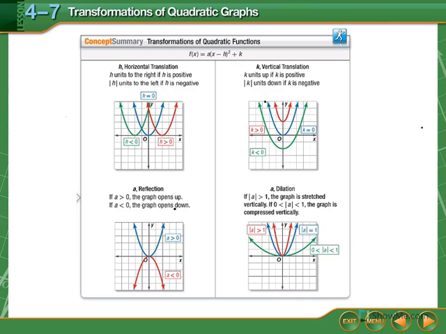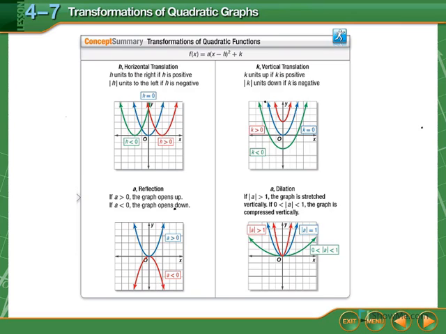So that brings us to our transformations of quadratic functions. Here's our vertex form up at the top. If we're talking about h, that's going to be a horizontal translation. Think of the parentheses as backwards. Remember, if it says minus 5, that actually means right 5, and if it says plus 5, that means it's going to move to the left 5. So it's the exact opposite of what you think it might do.